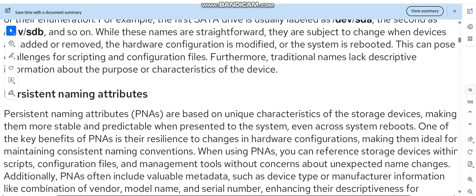One of the key benefits of PNAs is their resilience to changes in hardware configurations, making them ideal for maintaining consistent naming conventions.